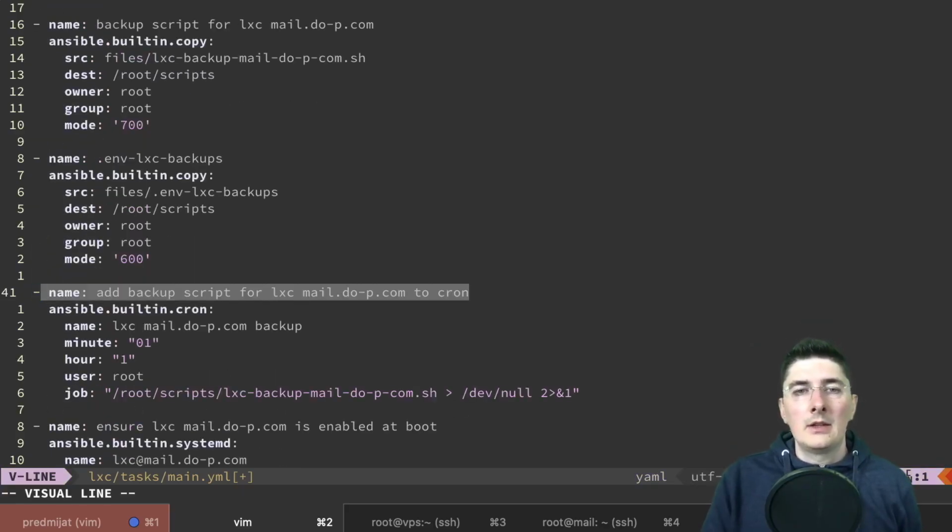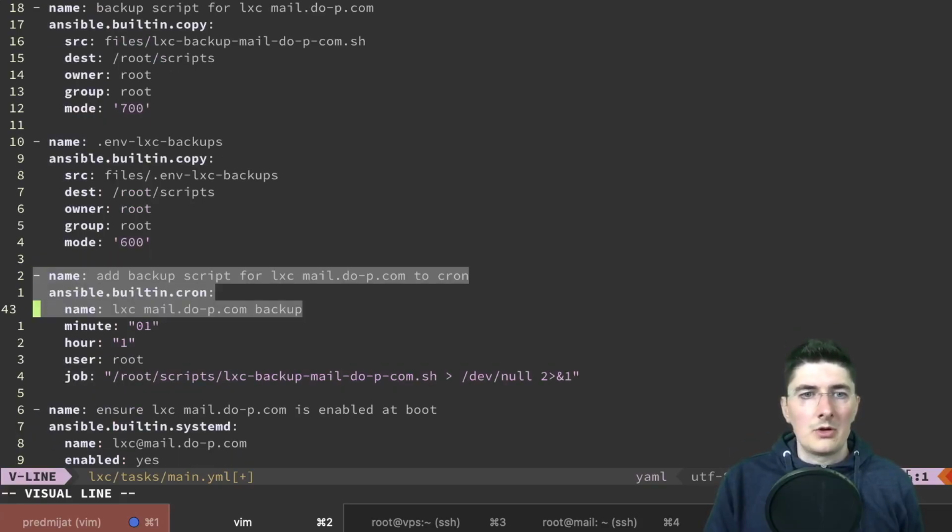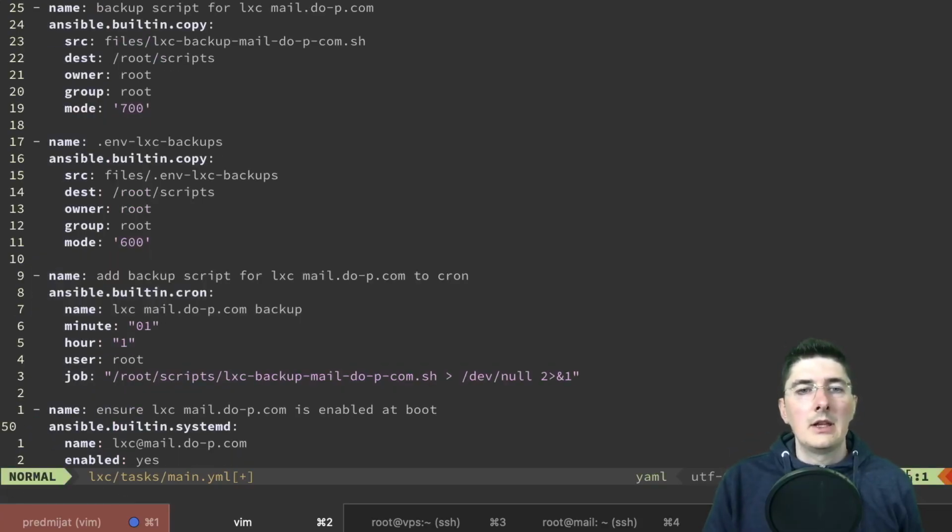Then I will add this script to root cron, and finally I will enable the systemd service lxc@mail.do-p.com. When you see this @ symbol in a systemd service, it means that service takes a parameter, in this case the name of the lxc.